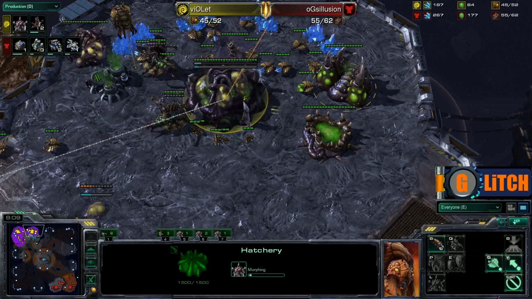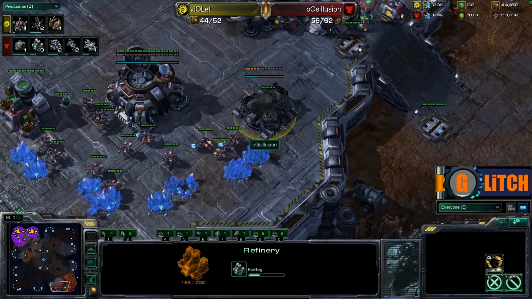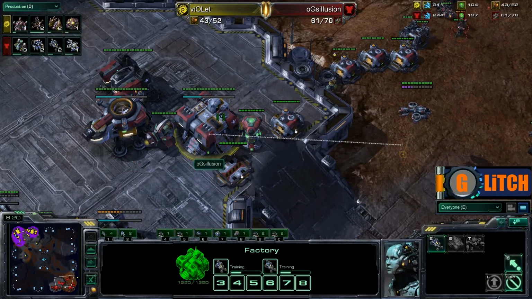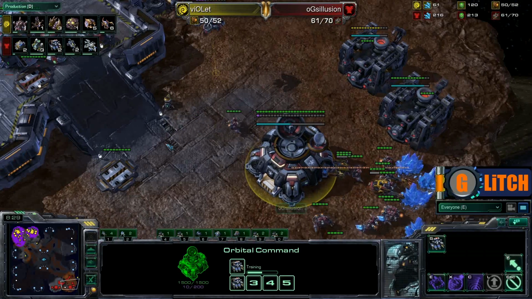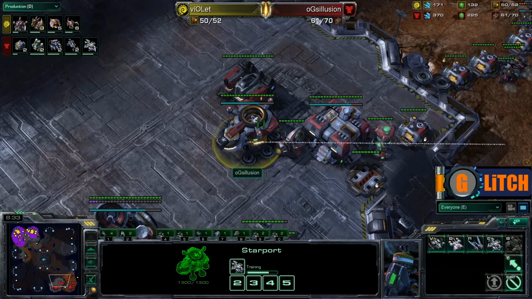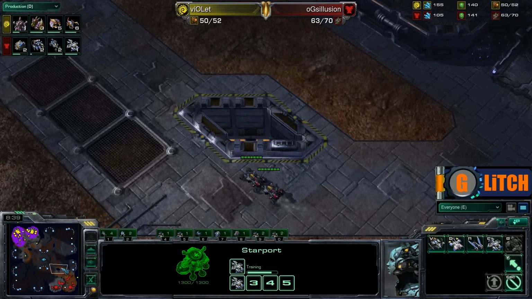We do see that the Lair tech just now is being started here by viOLet in the base of Illusion. We do see now he is taking his other 3 Gas Geysers, so it's a little bit later of Geysers, but of course, to be able to have enough minerals to support this many Hellions and a fast expansion, you are going to have to cut gas for quite a while to be able to do so. And we do see the first Banshee is somewhere out on the map.